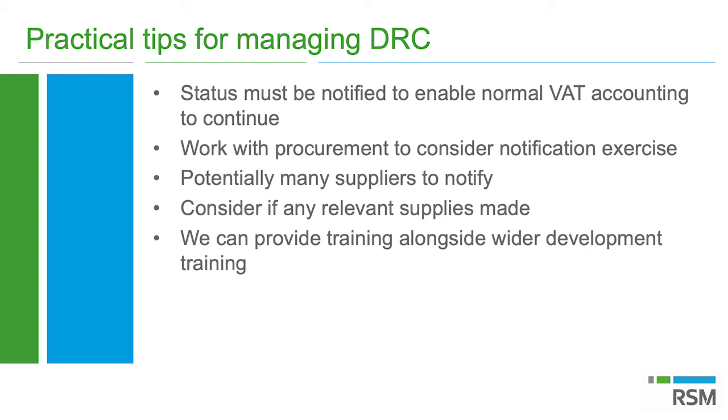So as confirmed by the previous slide, the reverse charge won't usually apply for housing associations. However, it will be necessary to notify suppliers of the relevant status so that they do not apply the new reverse charge rules. If the suppliers are not notified, they will stop charging VAT and leave you in a difficult position of being required to reverse charge, but incorrectly. In order to make notification efficient, it may be worthwhile working with your procurement and legal departments to amend contractual agreements and include the necessary notification requirements wherever you can.